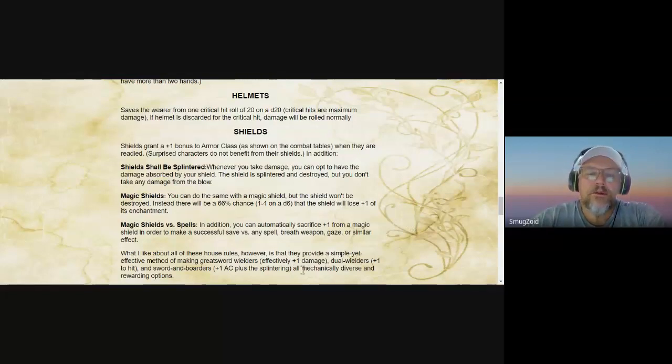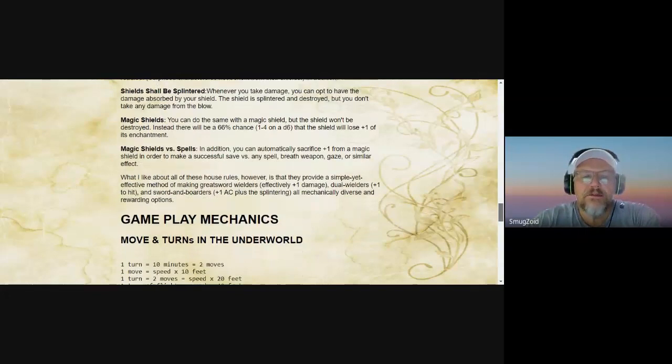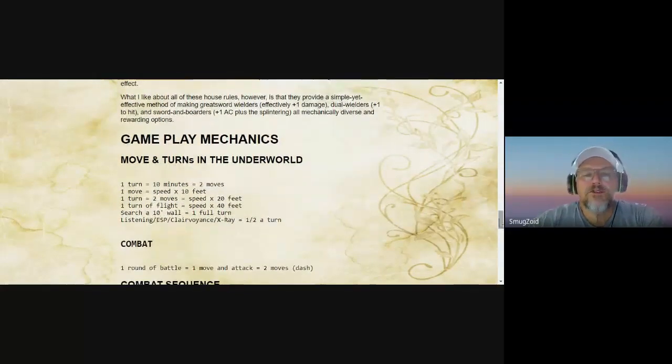It's a very simple yet effective method for making a great sword wielder: +1 damage, dual wielders +2 to hit, or sword and board, +1 to AC with splintering. All mechanically diverse and rewarding options. So people just don't feel like they're just whatever. This gives them options, and they can switch partway through the game, decide I'm going to do a different style now, and they switch, right? So this is some gameplay mechanics, some generic stuff, right?